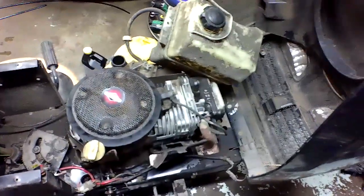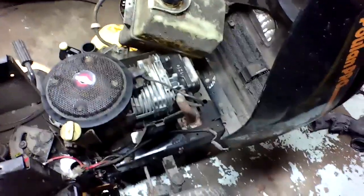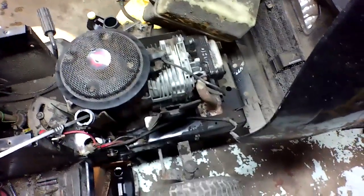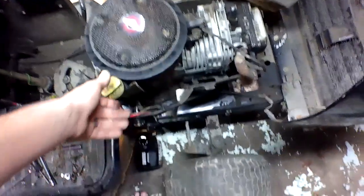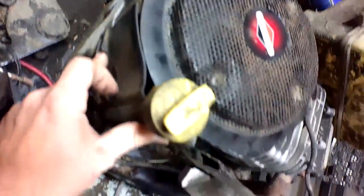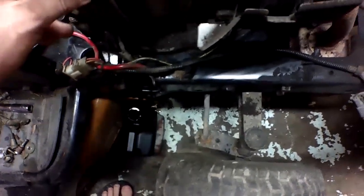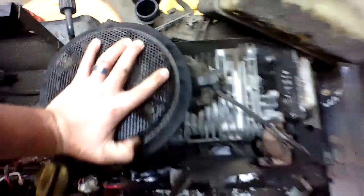Air filter obviously needs to be changed. But, you know, just like everything else, we're going to wait till the last minute to do that. That's pretty much it. You know, we got fresh oil and old girl. Of course, it's not going to focus on it because that obviously would make sense. That's obviously going to be tightened up when I put the shroud, this top engine cover, because it bolts through right back there, holds it up against it, and then, you know, it just sits there. But motor spins for real. And for $100, you can't beat it.